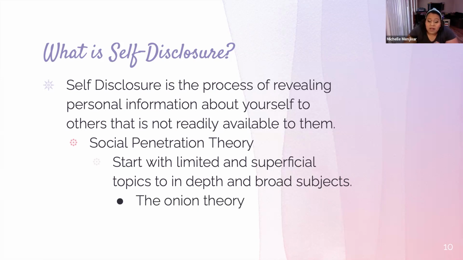And you might not even get to the core of that person ever, because as human beings, we're constantly changing, we're constantly adding new layers to the onion. So you might never get to the center of a person. And that's okay, because we are changing as humans, but that's the process of self-disclosure. Again, there is not a particular timeline of how self-disclosure works. It just depends on the person and the relationship.